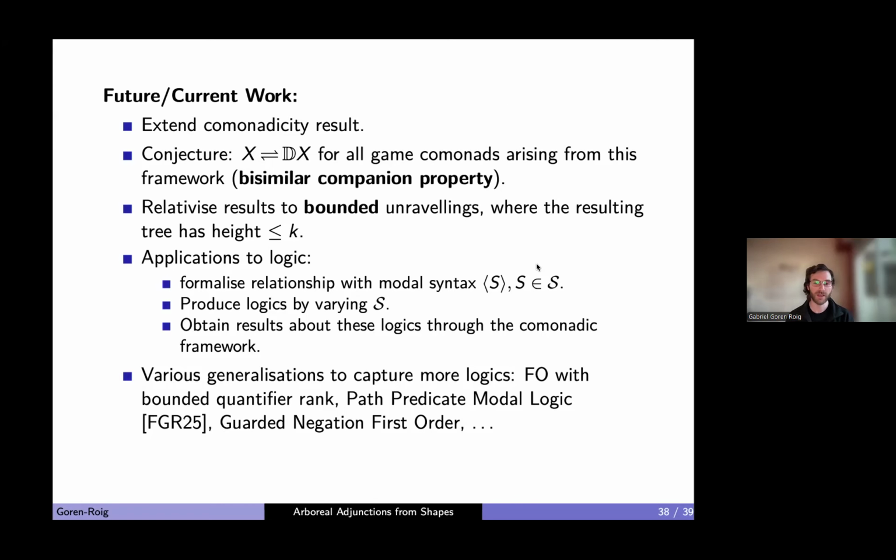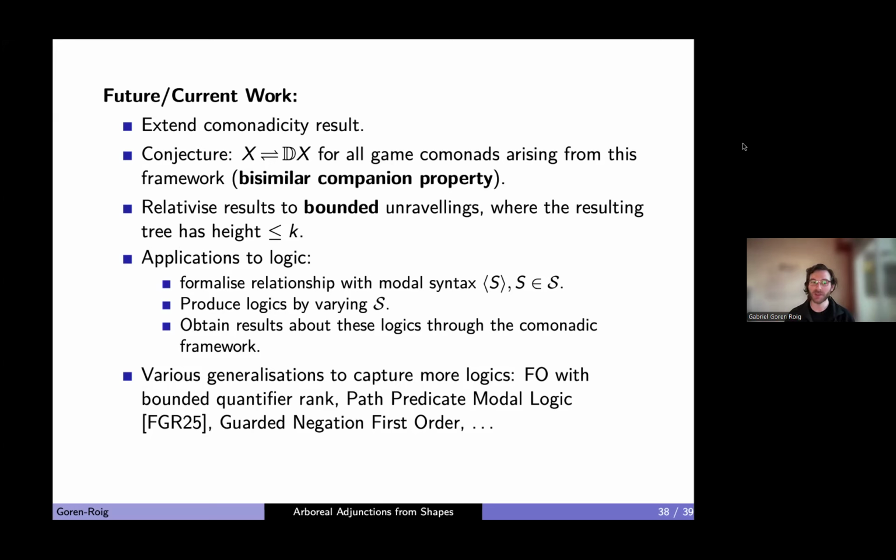Definitely, to formalize a relationship with this kind of generalized modal syntax is a priority, because there's a lot. We have to make sure we know the extent of applications we have just with what we have now, before relativizing and generalizing, because all those things would imply changing the definition of S trees basically to something else. But just with what we already have, the things that I already explained, we have to see what are the logics that we can express in this way. I also have a proof of this, but it was written late at night and I haven't reread it.